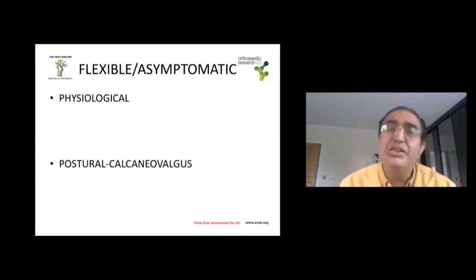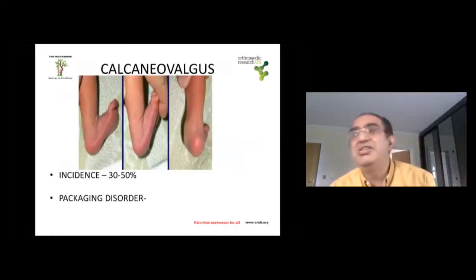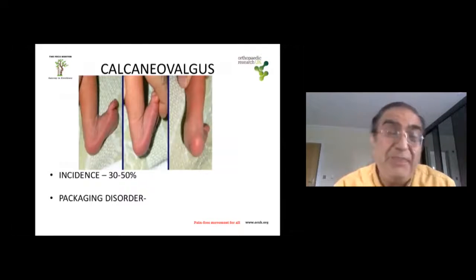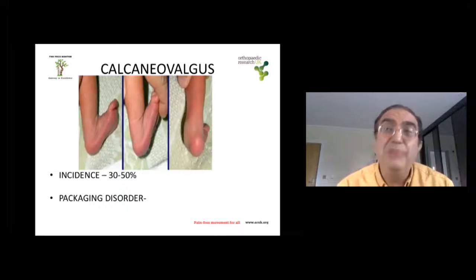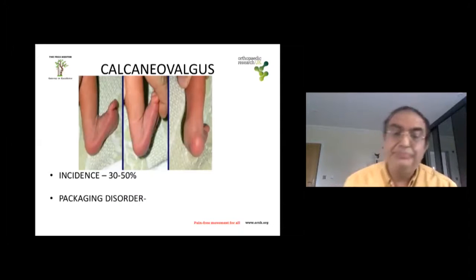Important, calcaneovalgus is sometimes kept in the viva in the FRCS Orth, and it's very important to recognize this condition. So this is a calcaneovalgus foot. Essentially, it's a packaging disorder. So when it's a packaging disorder, it is associated with other packaging disorders, which include DDH, torticollis, and metatarsus adductus. So when they start to take you through the slides of the calcaneovalgus foot, please say that you want to examine the hips to rule out DDH.